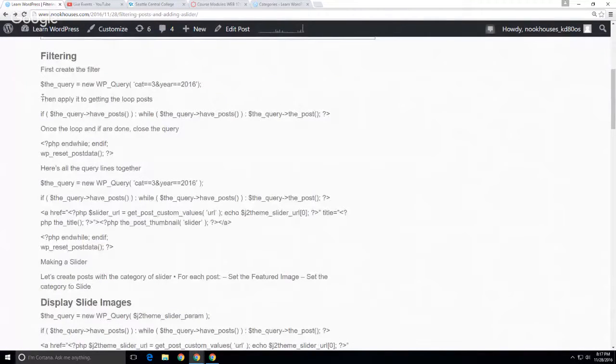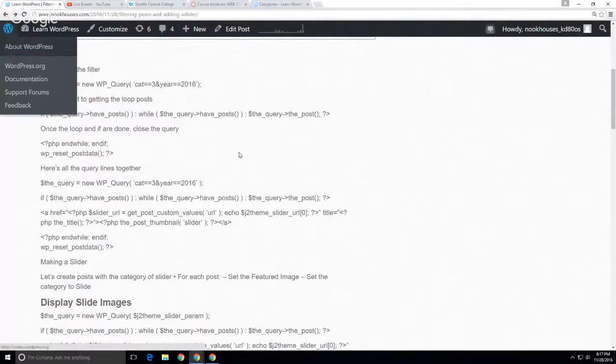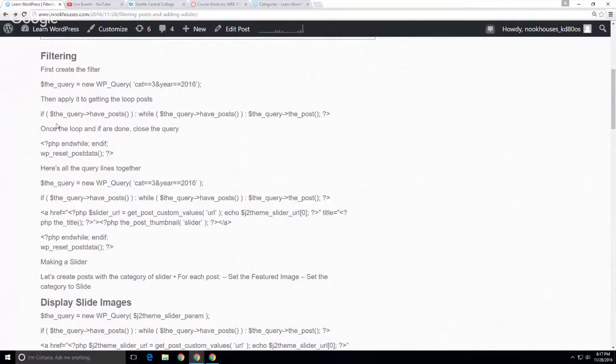All right, so here is one example of how this would work. The first step would be to create the filter. To create the filter, does this line right here ring a bell? We're creating an object, and we're passing it the category, 3 for example. So you have to insert your own. If you want, you can also have a year, but maybe you just want the category.